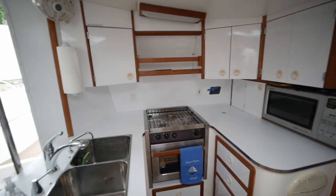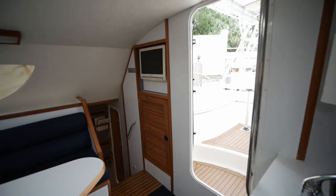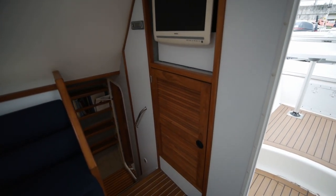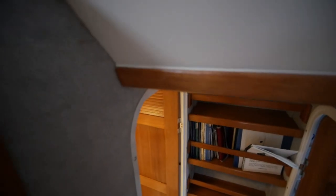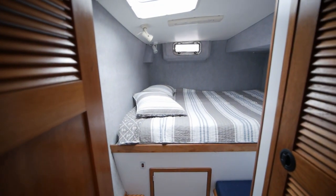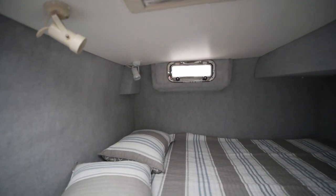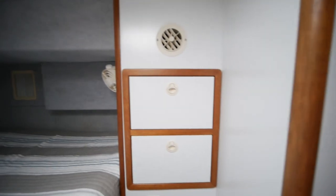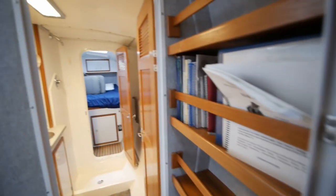It's a galley-up configuration with a propane stove, dual basin sink, microwave, and cabinetry for all your pots and pans. There is supposed to be a locker for your foul weather gear. She has an owner version, so as we make our way into the starboard hull, we find not the owner suite — because the owner suite is located in the port hull. On most catamarans it's starboard, but they did things a little differently back then. So you have your aft guest stateroom with a perpendicular bunk, pretty good lighting, storage lockers, a small seat, and a kind of rack for your library or marine manuals.